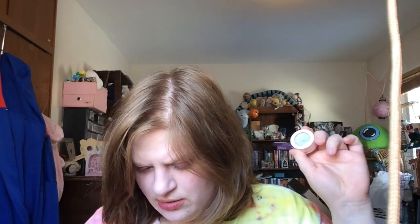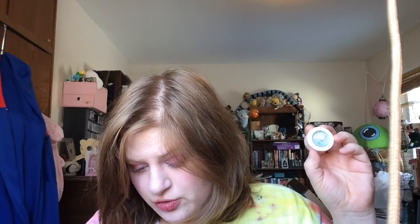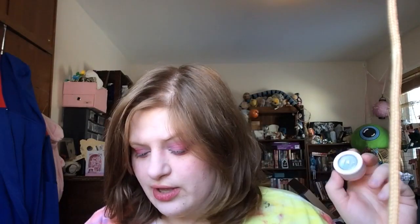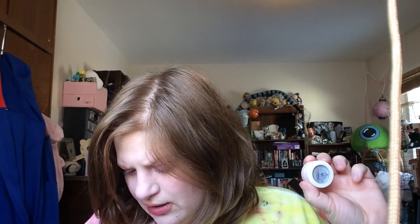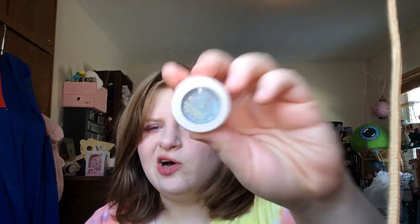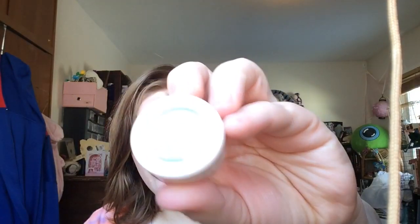So, yeah. And then this is the last item, right? Yeah, I think this is the last item. This is the ColourPop Super Shock Shadow in A Dream Is a Wish Your Heart Makes. And this is the thing I have on my inner corners. I've got 5, 6, 7 uses on this. So hopefully by next time it will be rolling out, and then I can roll in one of the other Super Shocks in the Harder Gold Vault that I got.